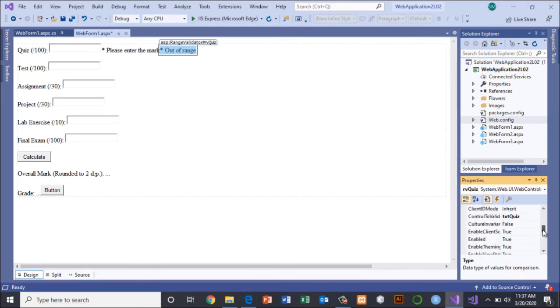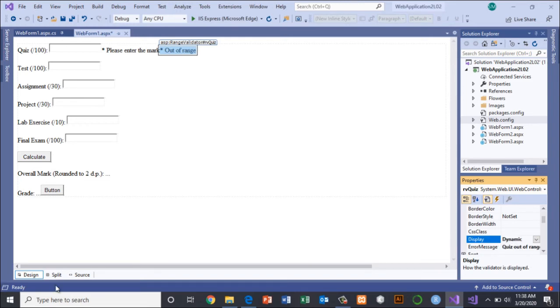Now we have the minimum value and the maximum value. The minimum value is 0, and the maximum value for quiz is 100. This is the setting that we want to add. And with the layout, the display from static we change to dynamic.